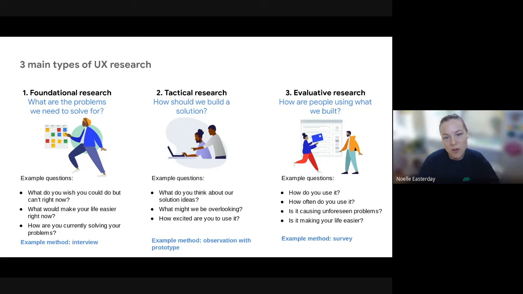The second major type of UX research is tactical research. This is asking the main question, how should we build a solution for this person? Some example questions include, what do you think about our solution ideas? Maybe we've already done the foundational research, and we think we might have a solution to help solve your problems or make your life a little easier in whatever way we can. So then we bring it to you and we ask, what do you think about this? Another question we might ask is, what are we overlooking? We came up with this solution, but is there something we're missing that we need to understand in order to make the right solution for you? And then another question we might ask is, are you excited? How excited are you to actually use this product if we were able to provide it to you?